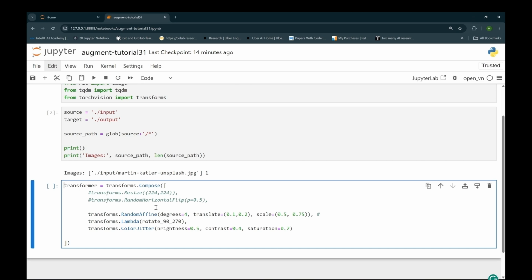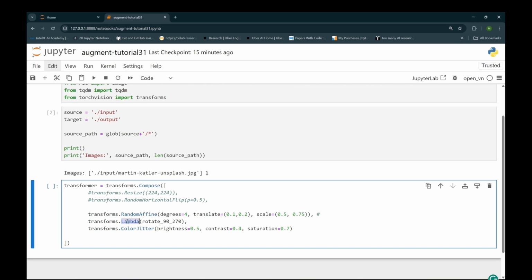Next, we'll apply some transformations. Here we'll be applying three transformations, but there are other transformations as well. For example, if you want to just tilt the image a bit, you can use this random affine. And if you have a custom function that you want to apply on the image, for example, here I have created a function called rotate, where we will be rotating the image at 90 degrees and 270 degrees, which is rotating once towards the right and towards the left.